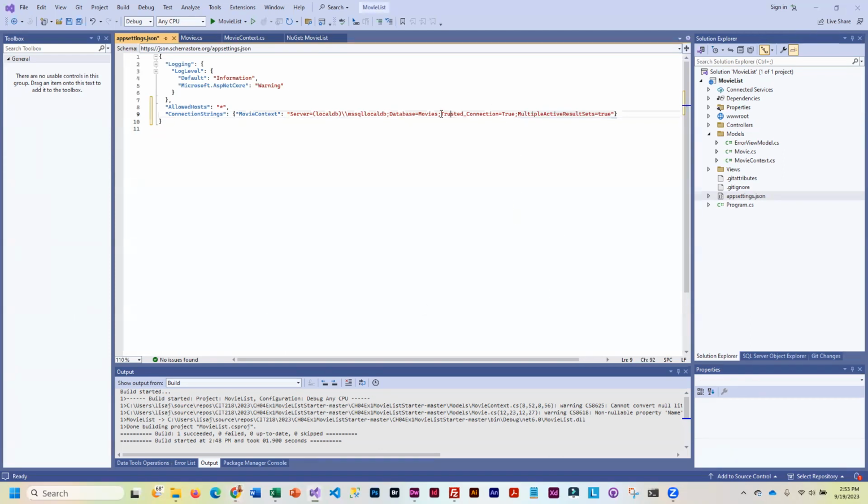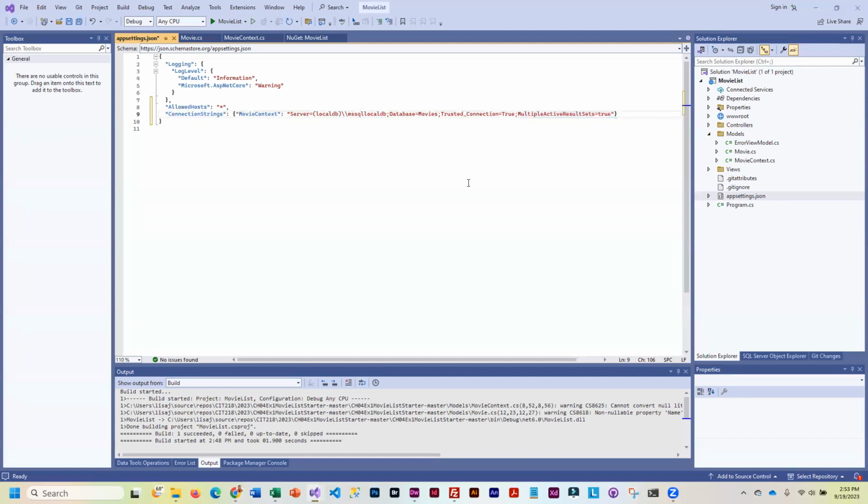And so just in case you're wondering, what the heck is trusted connection and multiple active result sets? So trusted connection means use your Windows authentication, and multiple active result sets is basically referring to the fact that you're going to allow SQL Server to execute multiple batches in a single connection, which obviously you want because you want it to be able to do multiple commands.